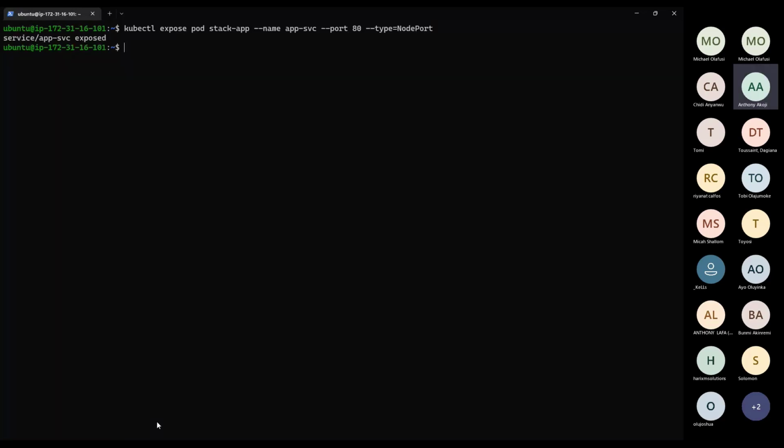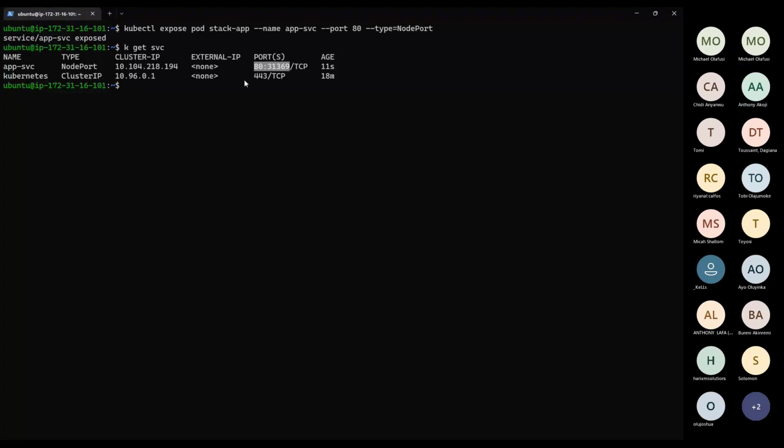and I press OK. So now I do kubectl, we just use k, get service. There are different short forms that you could use in Kubernetes clusters. You have service, which is svc, you have pods with po and the likes. Before, we had only the Kubernetes service, but now we see that we have created a service, app-svc, and it's running on NodePort, and it has a cluster IP of this, and the port number is 31369.